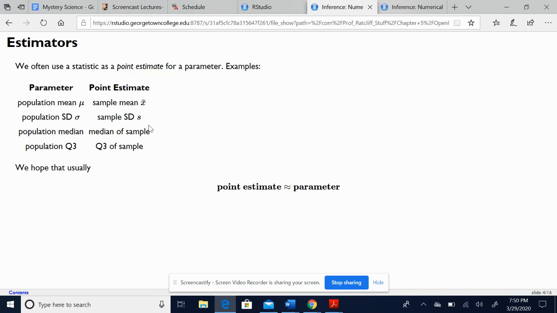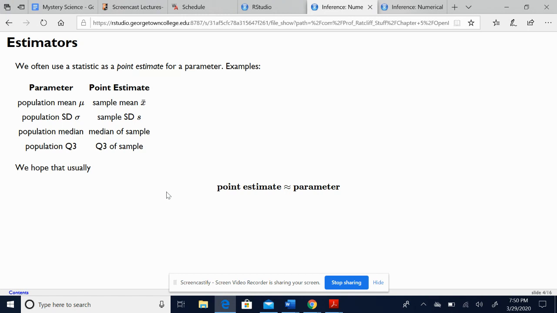Remember, up until now, we have been assuming that we know sigma, even though we said that's not really realistic, because if we don't know mu, then we could not know sigma. And we're always making our guesses about mu. Up until now, we've been assuming we know it. And if you recall, I told you we would have to fix that later. We're going to get into that soon. We also can talk about a population median. We can have the median of a sample. We can talk about the third quartile of a population, the third quartile of a sample.